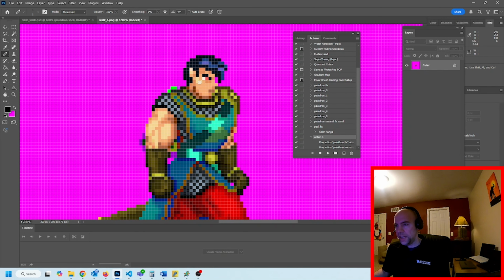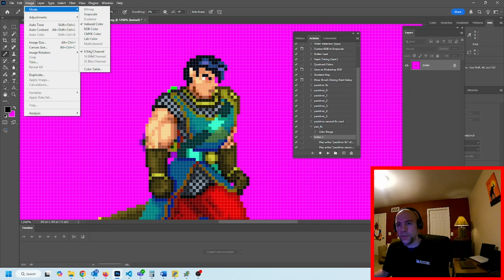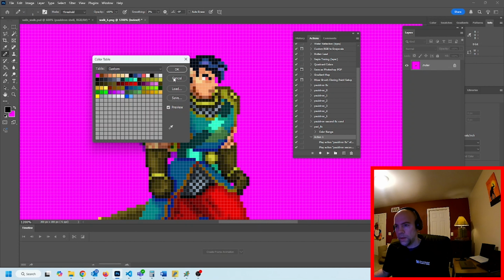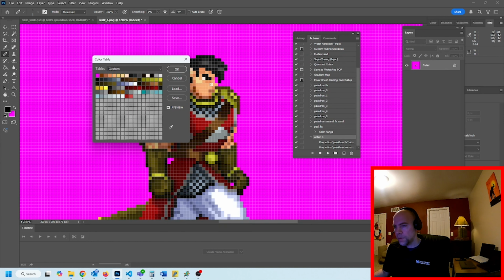Now the sclera, if I'm pronouncing that correctly, probably not, and his pupil are both independent colors from every other part of his body. So that sort of cream white is shared nowhere, and neither is the red. Well, Valis doesn't have red eyes, he has black eyes. So when the palette is loaded up, image mode, color table, load his standard palette, well then you get the black eye.